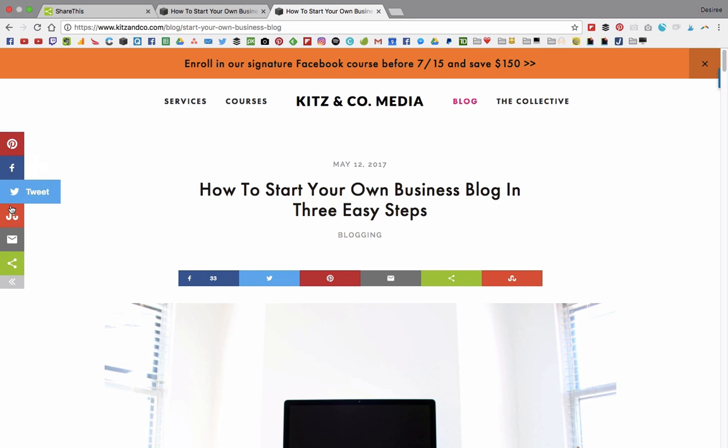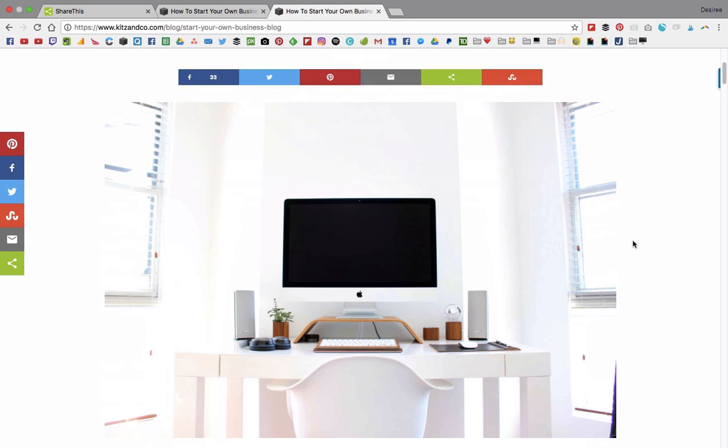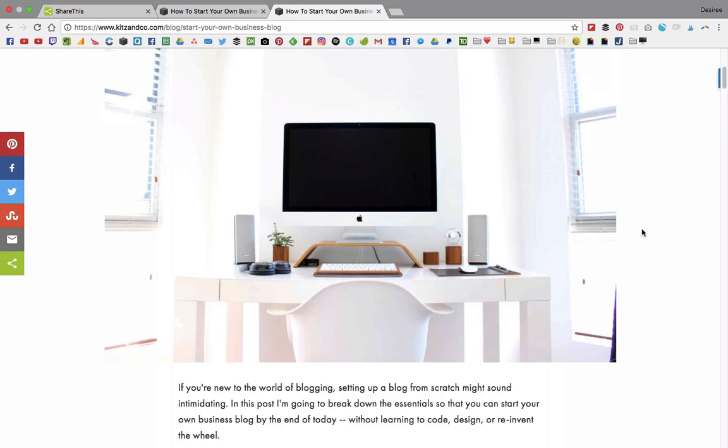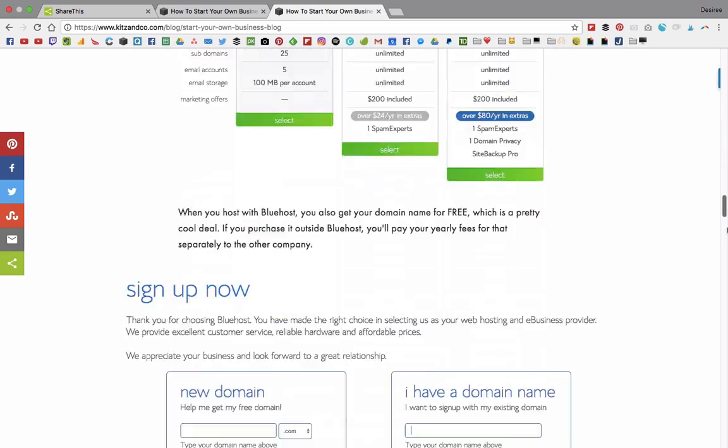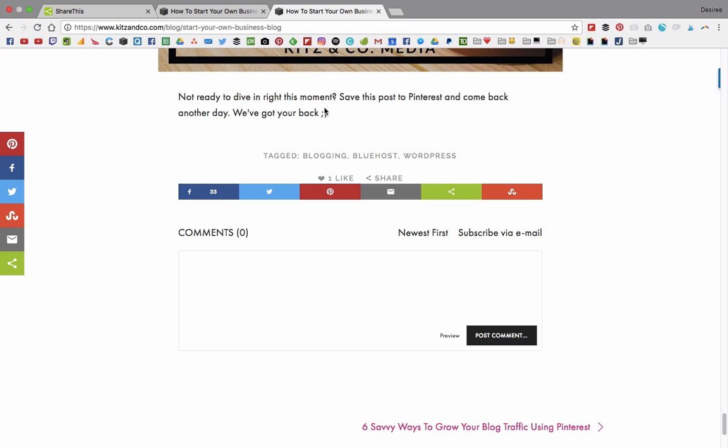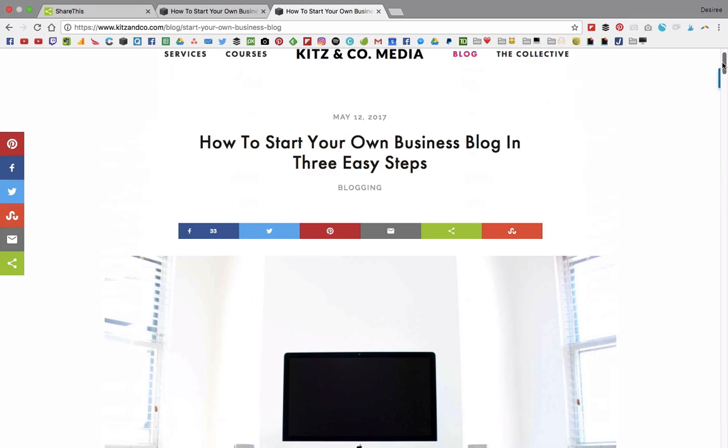So if you go into our blog here, you can see that I've added them in 3 different places. One is the sticky one on the side, which will stay with the page no matter where you scroll. Another one is right at the bottom of the post so that you can share it wherever you want to here. And the third one is at the very top of the post. Now I'm going to show you each of these 3 different ways so that you can install it where you want to have it on your Squarespace site. And I've done all of this in a way that you don't have to go into developer mode or do anything super fancy. This is super accessible and anyone with any Squarespace account should be able to do it.